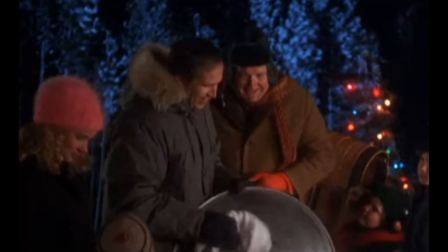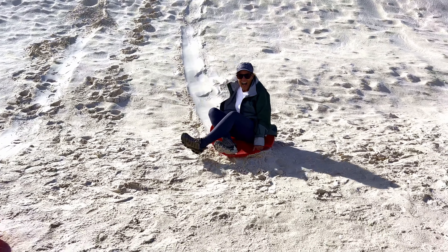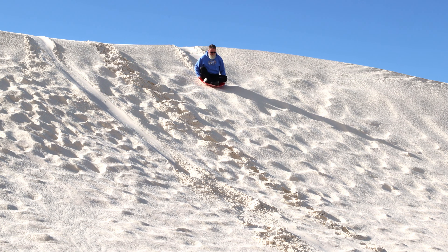The very best thing to do at this park is go sledding. We thought it was just going to be a hokey novelty thing, but it was an absolute blast. We were lucky because at this KOA they have free saucers — regular sledding saucers like you'd see for snow. You can also buy them at the visitor center for about $20, and they'll buy them back from you for $4.